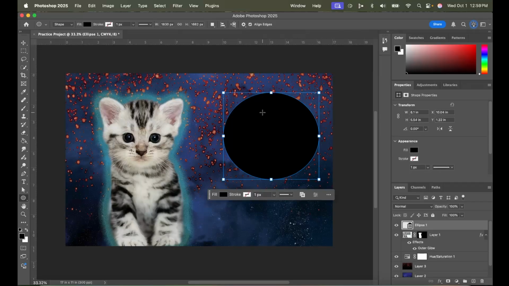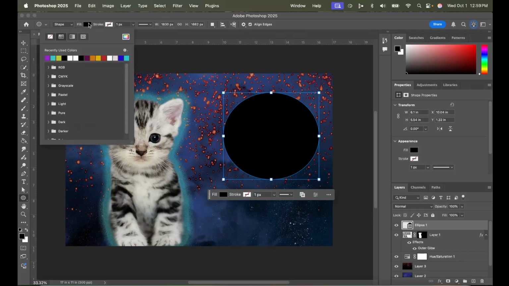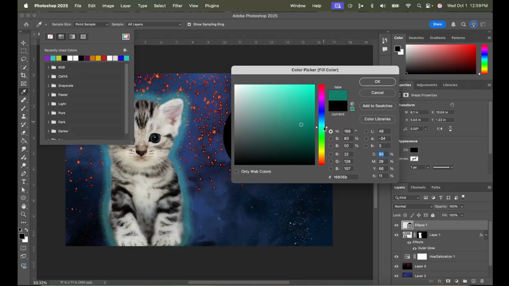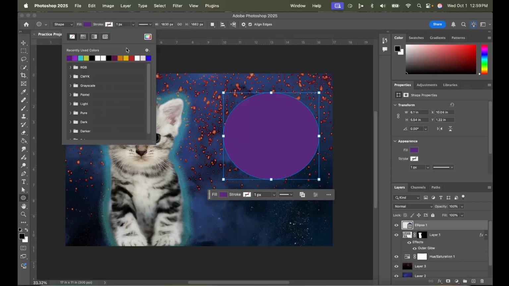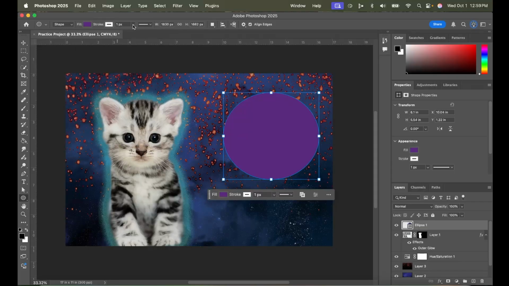Your fill color might look different from mine, but to change this, you can change it from several locations. Either you can change it from the bottom bar here, you can change it from the Properties panel, the top bar, or your Tools bar. I will go ahead and change it from my top bar. If you need more color options, you can just click on this color picker, and from here you'll be able to change it to whatever you would like. You can also change the stroke color, which is just the border of the shape. Additionally, you can change the width of that border right next to it.